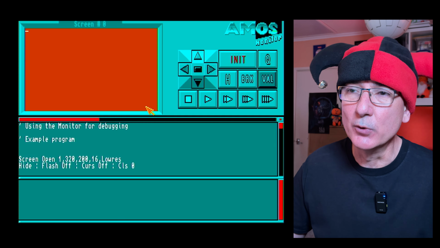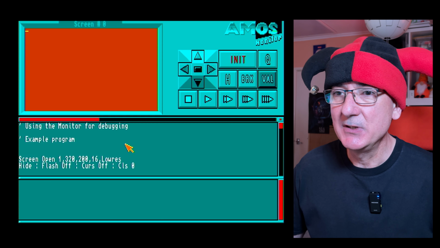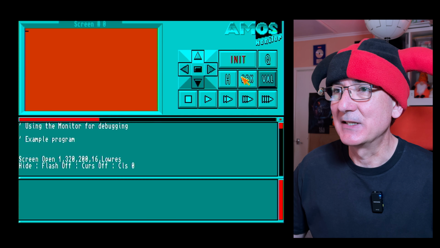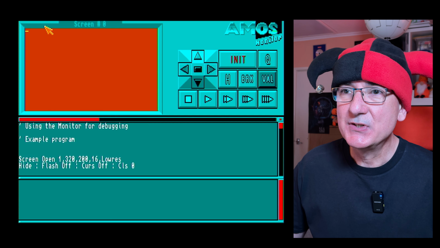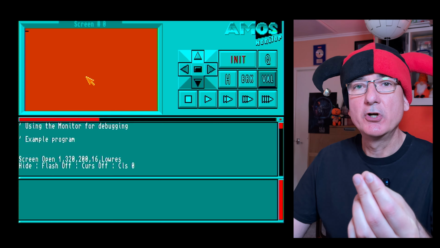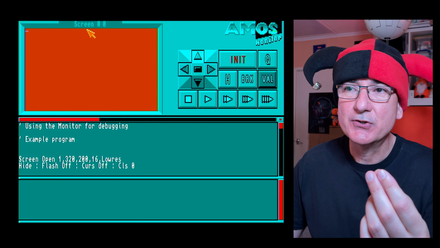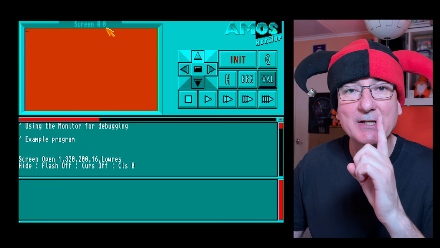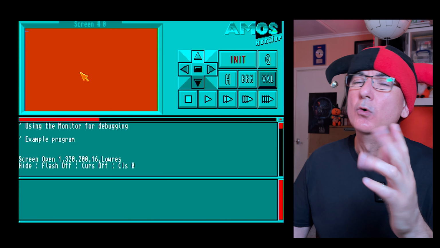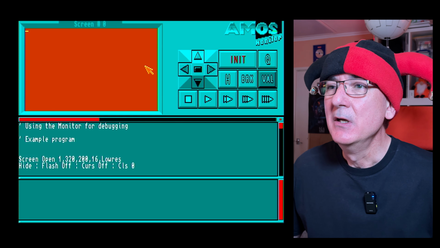It's all good. When the monitor opens, this is what you are presented with. So let me give you a quick whistle-stop tour of this layout. What you're seeing, top left-hand corner, is your screen. This is the screen that your program will be pushing output to. Please note at the top it says screen #0. That is screen number 1. If your program is using multiple screens, what happens then? Well, wait and see. I will come on to that.